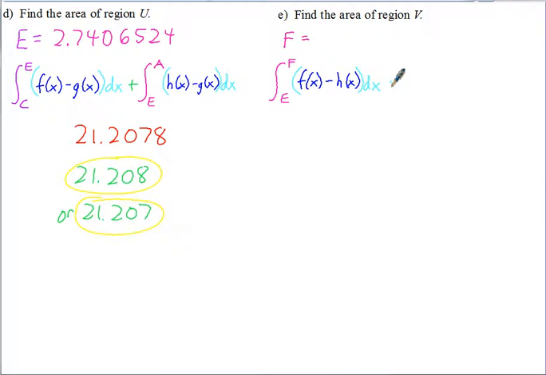We'll take that and then just subtract the area of region R, which we already got. So let's go ahead and find that last point of intersection, F.